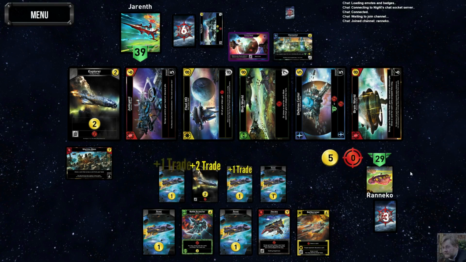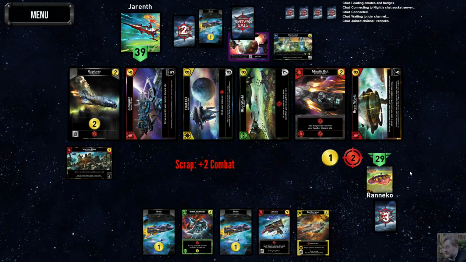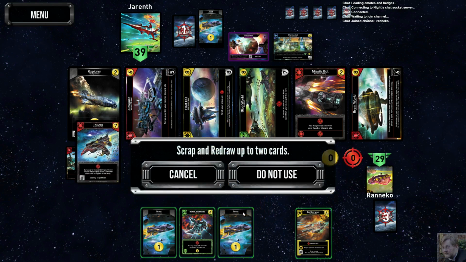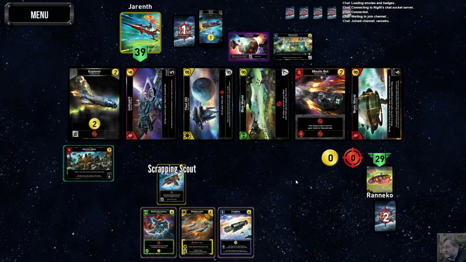My turn. Defense center and discard the explorer for no value. Excellent. That's the kind of thing I want to see. I'm not actually going to use Machine Base's ability even once, because I don't want to scrap any cards from my hand.